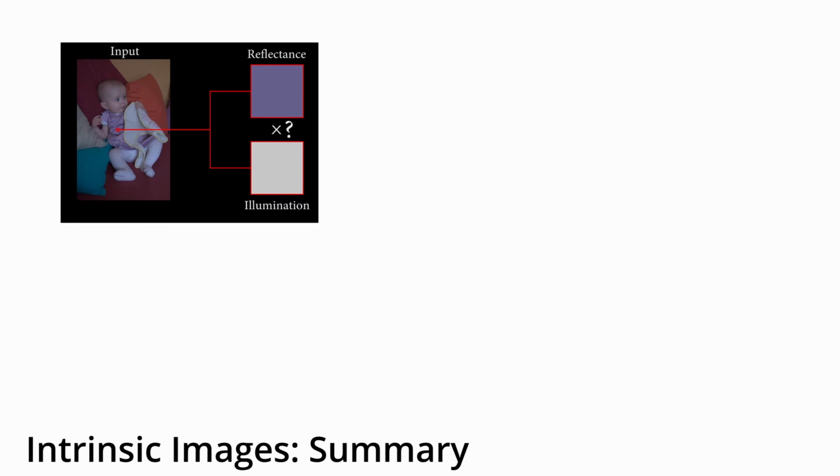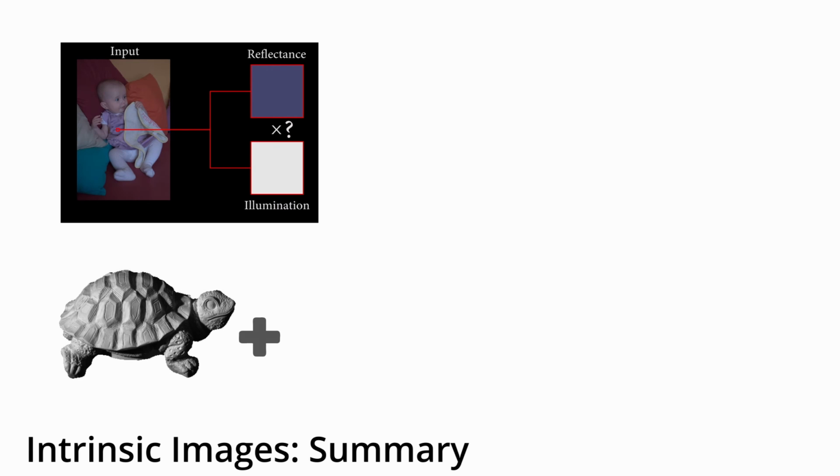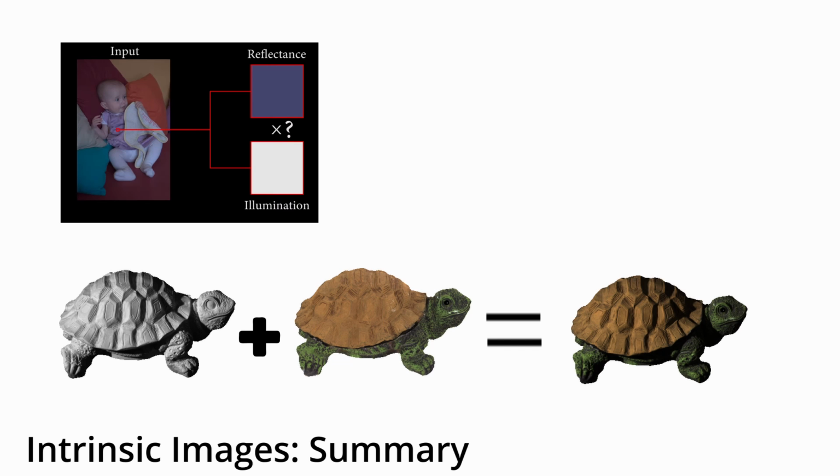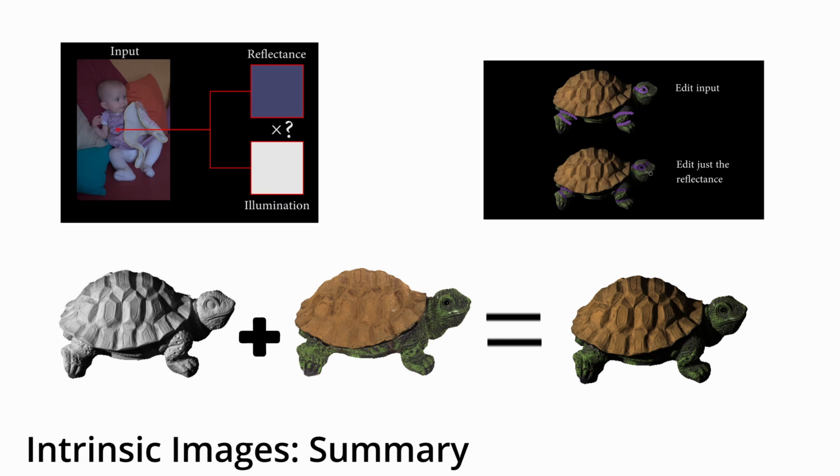Actually separating these layers requires solving a complex series of math problems, which we'll discuss later. The important takeaway here is that these two layers contain all the information of the original image. Separating them allows you to edit surfaces and lighting independent of each other, after which you can easily recombine them to produce a realistic scene. Since changing surface reflectance won't require redrawing lighting or shadows, realism becomes far easier to maintain while editing.